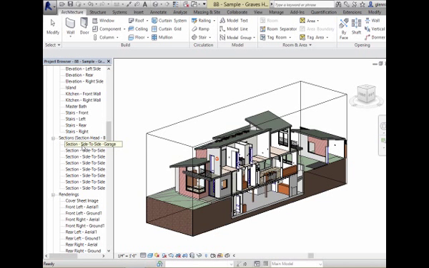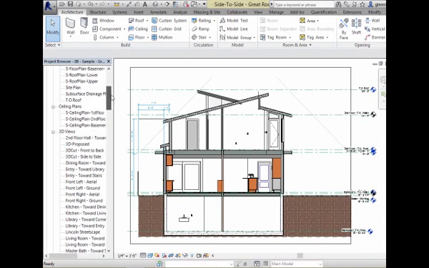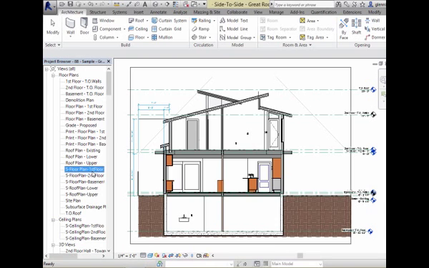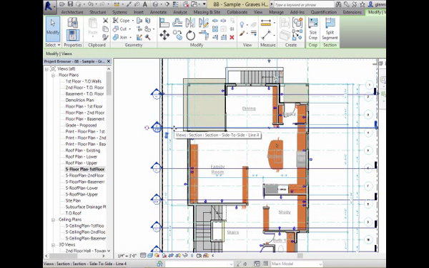I have a bunch of sections cut in here. So I have a 2D section of the house, and how I created this 2D section was over in the floor plan views. If I go to one of the structural plans, you can see I have a bunch of different sections cut through the house. At different points, when I was trying to understand the vertical relationships and how the structure was going to work, I cut all these, some of which show up on the sheet, some of which don't.